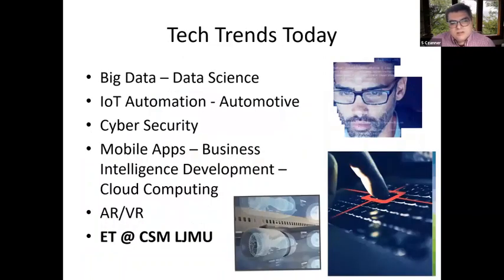So now, what will this talk be about? What are the tech trends today? I'll mention briefly big data, data science, Internet of Things, automation, automotive industry, autonomous cars, then cybersecurity, mobile application, business intelligence development, cloud computing, augmented and virtual reality. And then I will show you how those emerging technologies are used and taught in the School of Computer Science and Mathematics at Liverpool John Moores University.